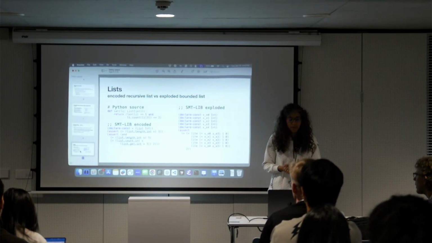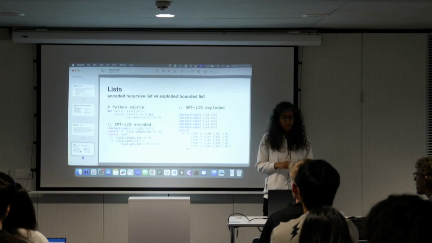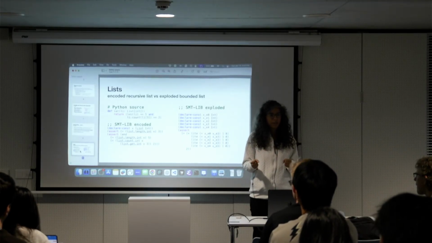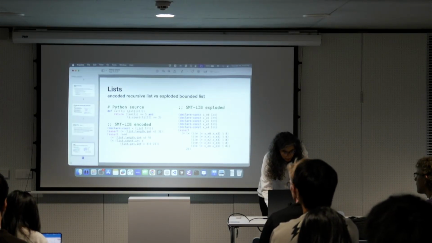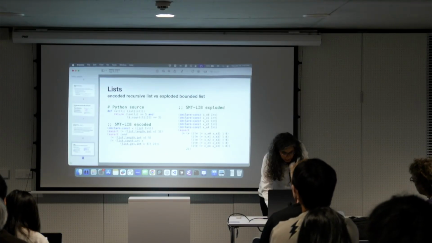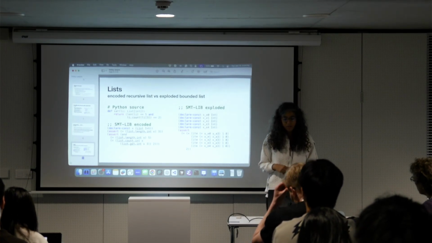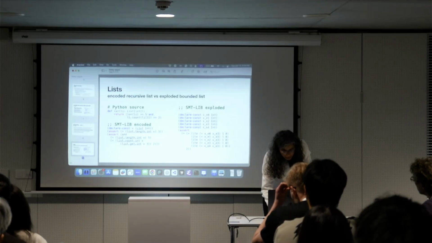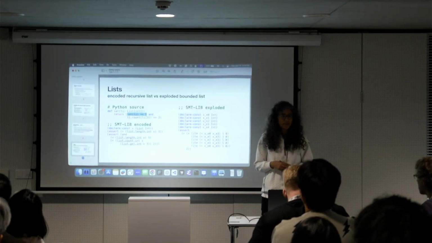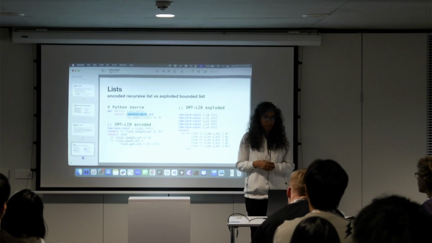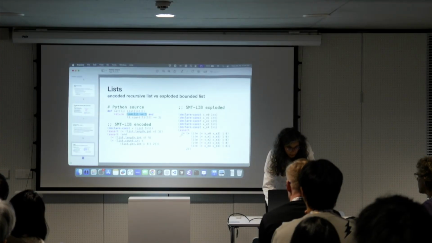And so another thing we looked at is encoding lists. We can either use recursive lists as a data type at the SMT level, basically lifting what this Python code does using SMT functions that are defined in the target. Or we can do a thing where we actually know that the length of the list is 5, so we can explode it into variables at the SMT level, and this is quite a bit more tractable for the SMT solvers to deal with, these exploded encodings on bounded lists.